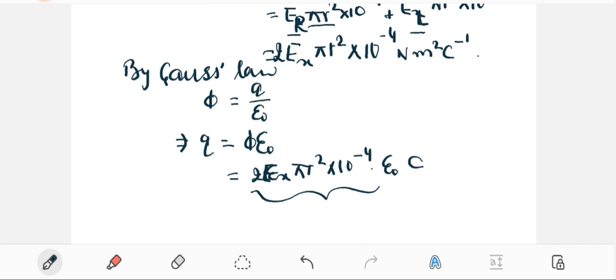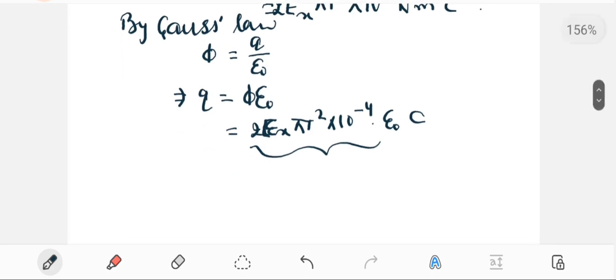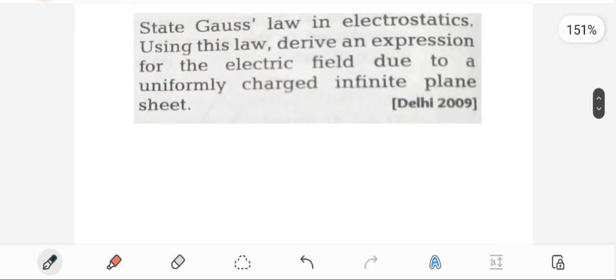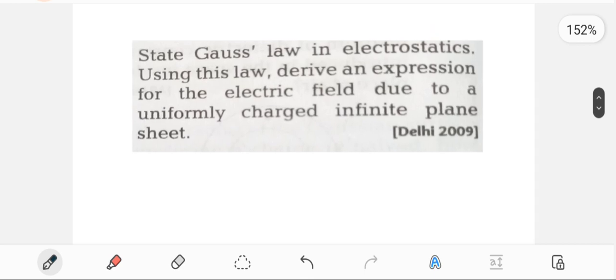Now, this is the process, students, for how you will attempt the numericals in the board exams, and one question will be given as your homework. So please try to solve it. In the derivation part, you will be learning, or you might have studied, Gauss's law and its applications. So you will be able to solve this question from the derivation part of Gauss's law, from the applications of Gauss's law.